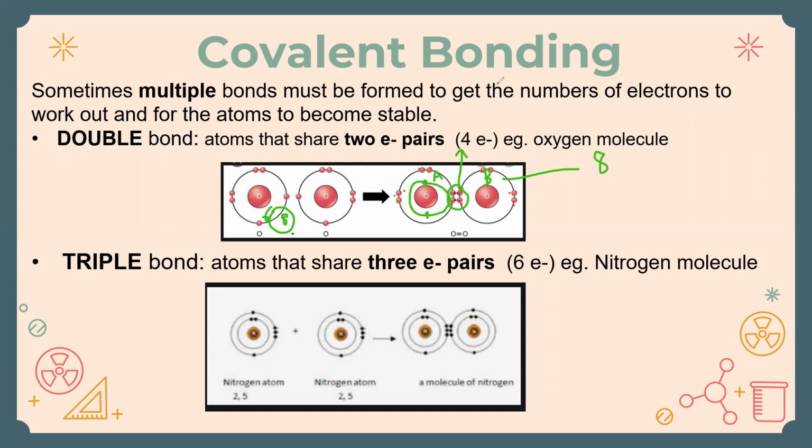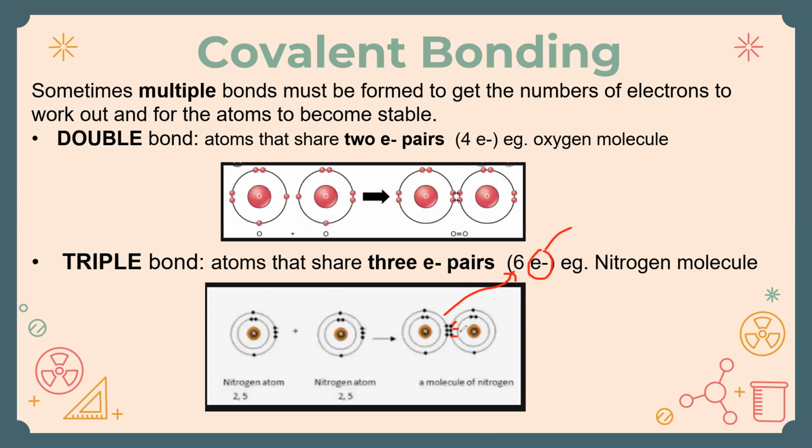It's a little bit of a small diagram there, but I just wanted to show you how that worked. Triple bond is the same concept, but in this case, we're now sharing 3 pairs. So you can see here 1 pair, 2 pair, and 3 pair. In total, 6 electrons are being shared. And guys, e minus is just the short form for electrons, as you would probably know. That's basically sharing those 6 electrons, and that is able to be stable as a result.